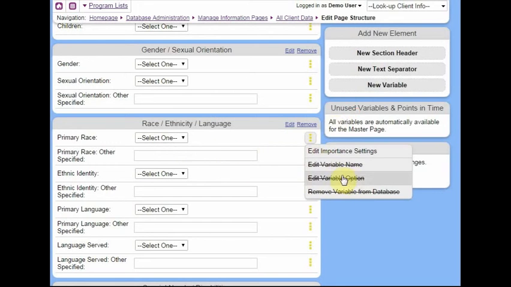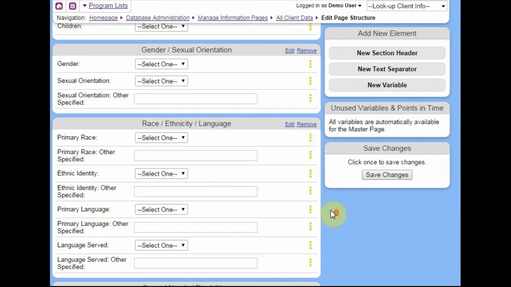So if you have a variable that you want to change that happens to be locked, you must contact EmpowerDB support to either let me know what changes you want made, or request that variable be unlocked. But if that variable is used in one of your funder reports, chances are it just can't be unlocked. If you add in an option to a variable, your funder reports need to know what to do with that option, how to translate it. So that's where EmpowerDB support has to come in for that to happen.